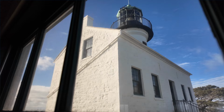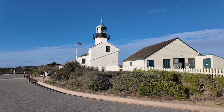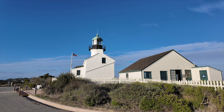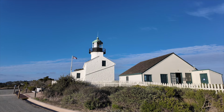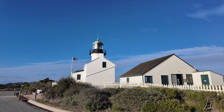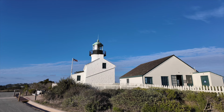Robert Decatur Israel. Though Point Loma Lighthouse was illuminated for the final time on March 23rd, 1891, thankfully it still stood over the years, although there was a time, I believe it was around 1913, that they discussed tearing it down. So very thankful they saved the lighthouse and were able to keep it here as now a national monument for folks to visit.